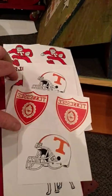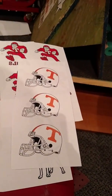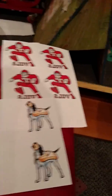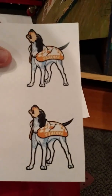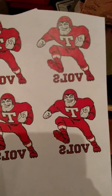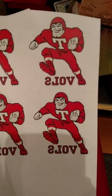What I like to do is see all these different images. This is a Tennessee shield, a Tennessee Vols football helmet — any type of logo or image you want to transfer to the wood. There's Smokey the dog, and one of my favorites is a vintage or throwback logo of Tennessee Vols.